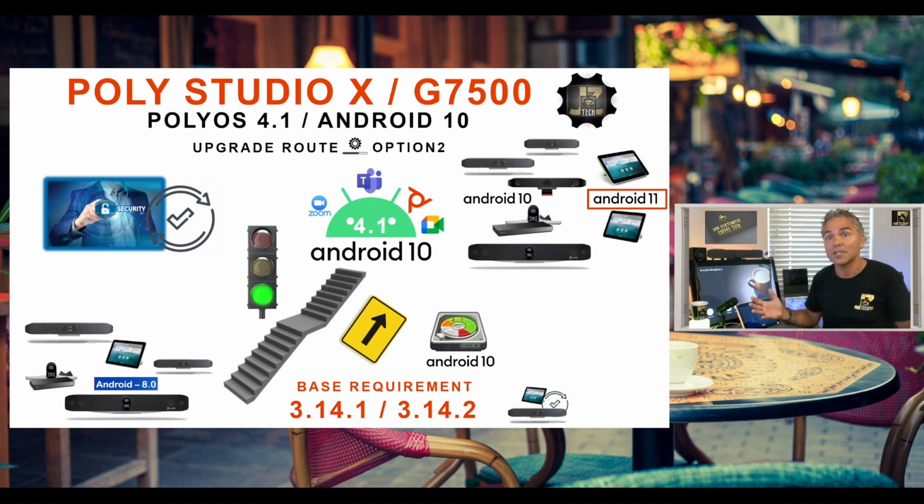If you're using it, for example, in Teams mode, you gotta make sure that if you got maybe Intune policies based on those Android versions, you gotta make sure that it's 10 or higher. So if you got that fixed to 10, you gotta make sure you change that, because otherwise the touch panels will log out or not be able to log in again to Teams. Just some things to be aware of.